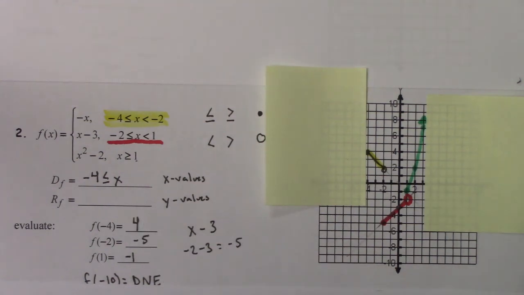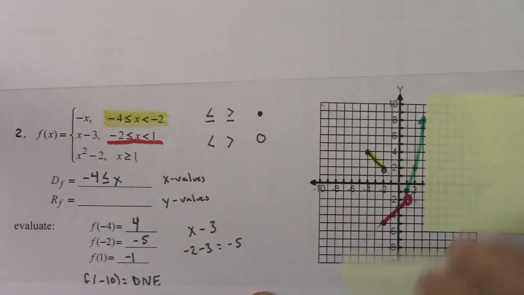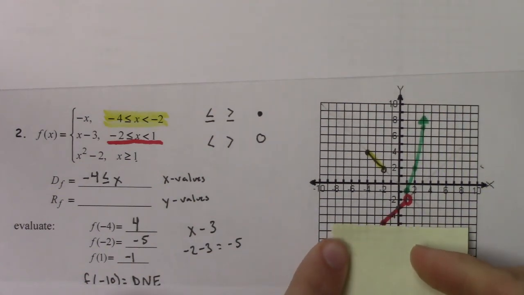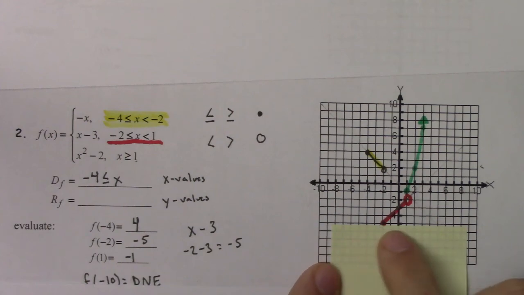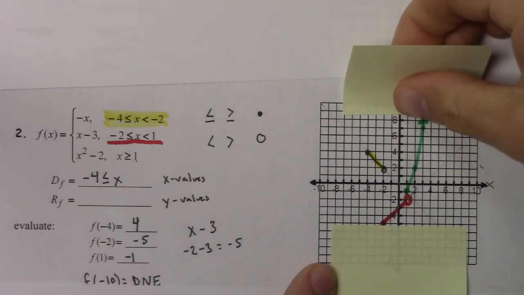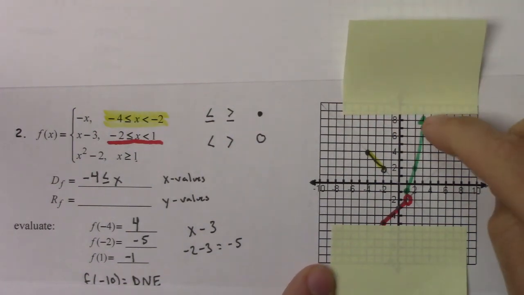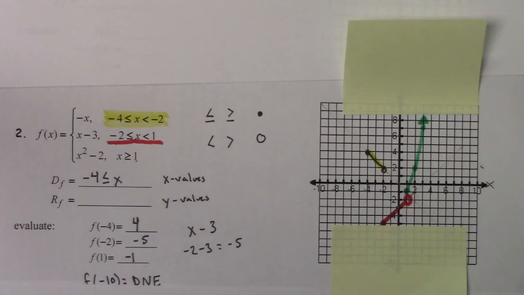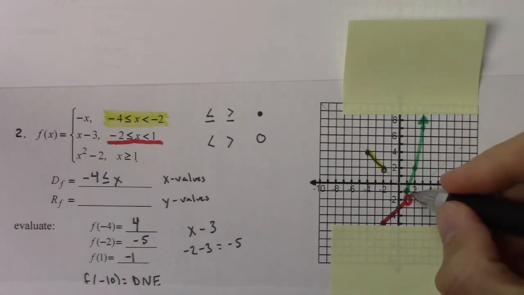I can do the same thing for range, but now I'm looking at y values. So the idea behind the y values is I want to sandwich bottom to top. So my bottom boundary limit is going to be down here at negative 5. And my top boundary limit, same as before, is going to be hitting an arrow. However, there's an extra little gap right here. And that extra little gap is right in this space.